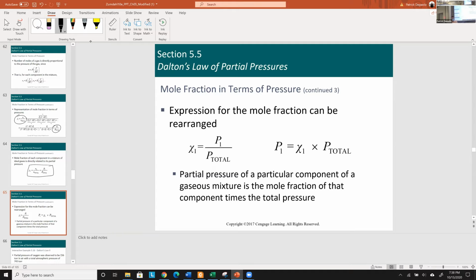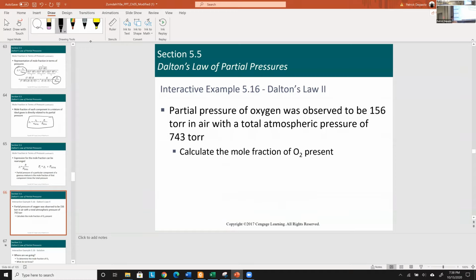What is the partial pressure of component number one? So you say, all right, there's one mole of each of them. That means the total moles is three. Each one is 1/3 of that. So the mole fraction is 1/3. The partial pressure is 1/3. And that's it. So you get the same numbers, really. You get the same ratio. Very redundant. All right, so let's do an example.